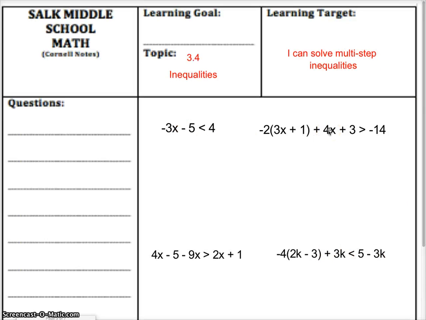Okay, so I'm going to do the two-stepper, but this one that I'm putting a smiley face on is one that you will see on your homework tonight, because that's applying, distributing, and combining like terms. Let's go ahead and do this easier one. All we have to do is add 5 to both sides of the inequality. So remember, back in, was it 6th grade when we learned algebra, sometimes we put a line there so we know where we're adding. I mean, by all means, use that if you like to use that.